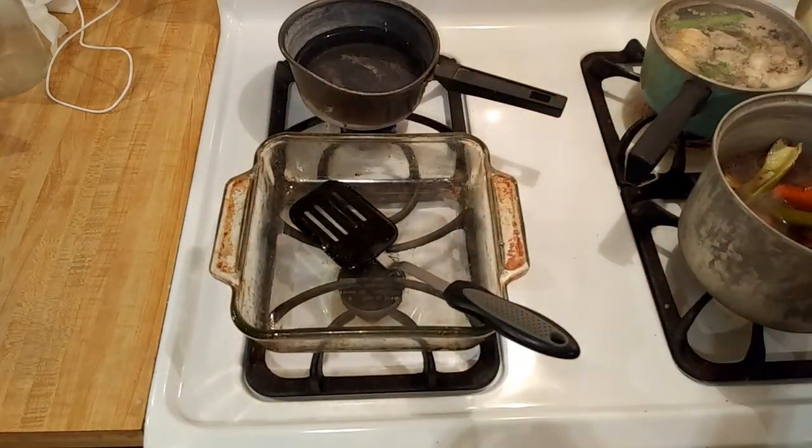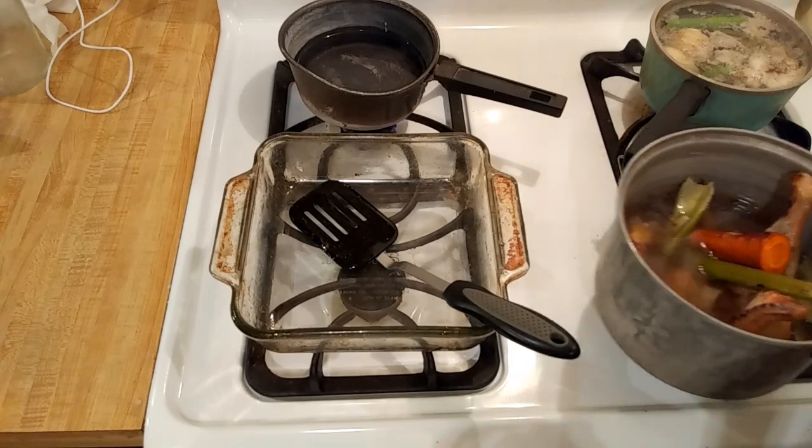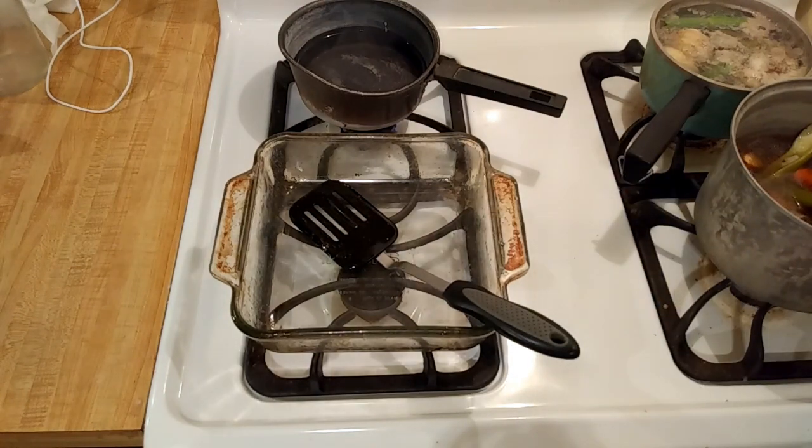Once I'm done here, this pot, I'm going to make sure everything's covered with water. I might have to add a little bit more. Then I'm going to turn on the heat, bring it to a boil, and then turn it down and simmer it on either 2 or 3, I guess mark 2 or 3 out of 6 for, I don't know, probably another hour or so. Then I'm gonna let it cool.